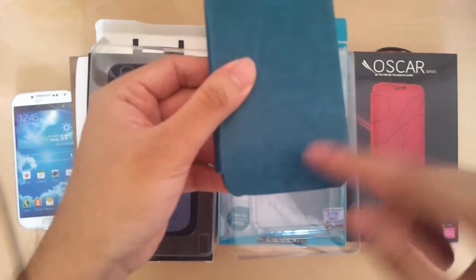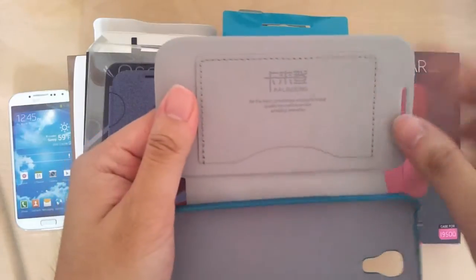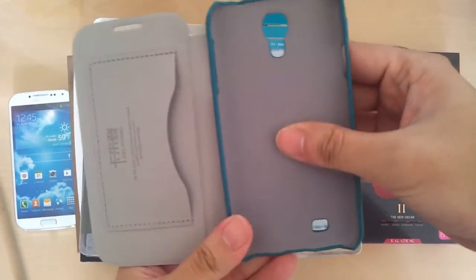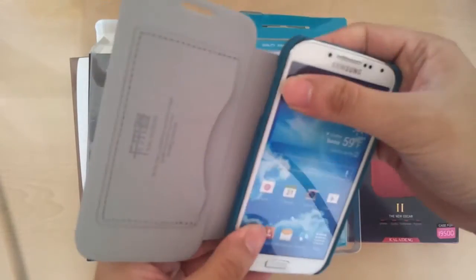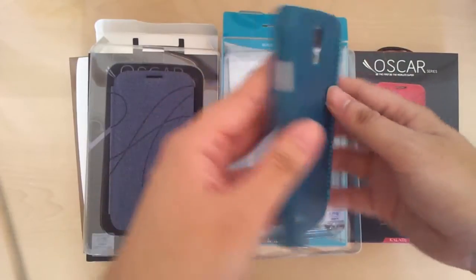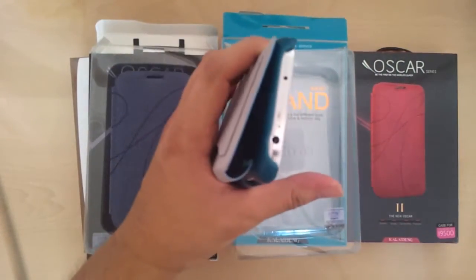The logo again. You can see there is special design. Something like sutures. The logo is horizontal this time. There's slot for cash or cards. The surface of the hard case part is soft, so it prevents from scratching your phone. As always, we check the parts to make sure it fits. Easy to operate by one hand.